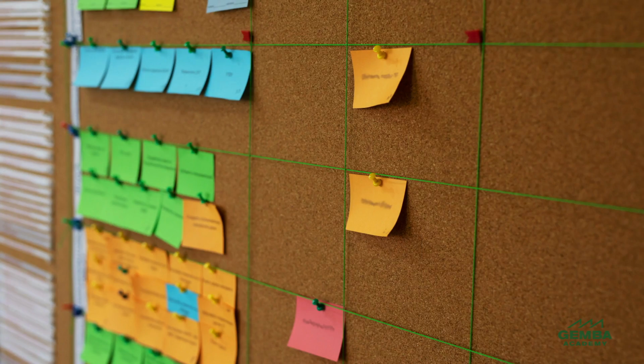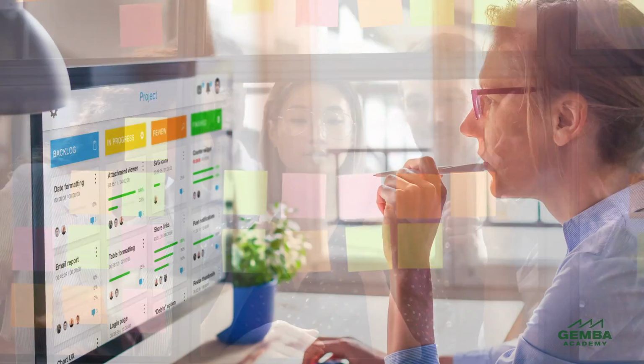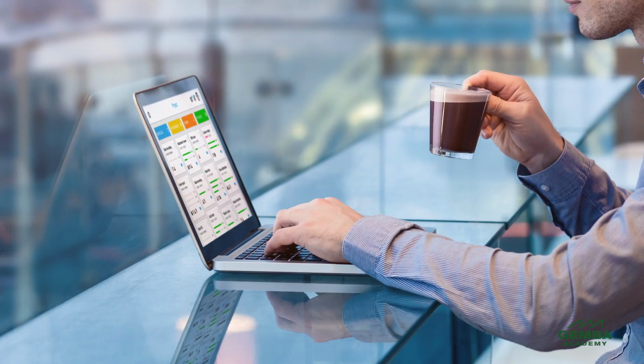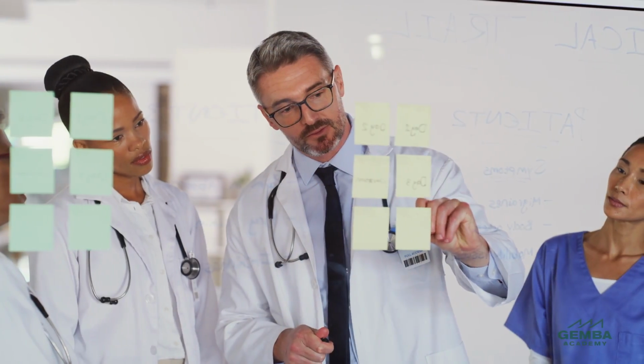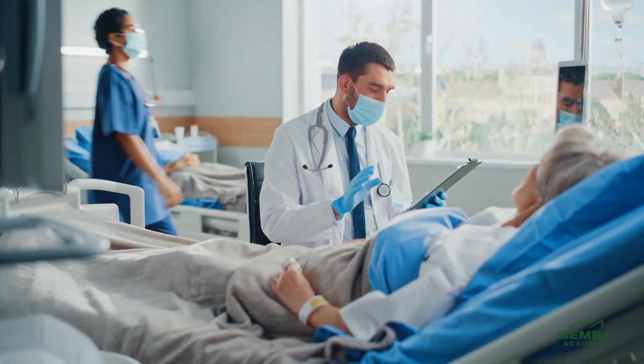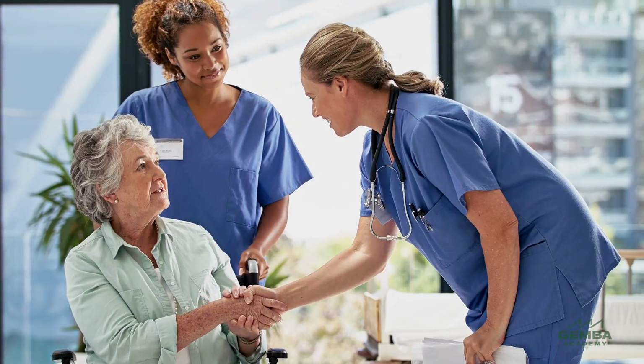One example of flow outside of production is Agile Kanban. This is a visual management system for improving the flow of ideas. Agile Kanban is typically used in software development or for teams working on other projects related to knowledge work. Additionally, many organizations have adapted the principles for managing flow to service, hospitality, and customer experience environments. Hospitals that design their processes around patient flow improve quality, safety, wait times, and patient satisfaction.